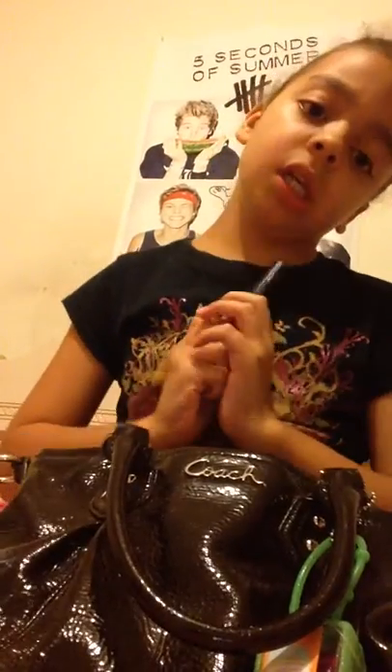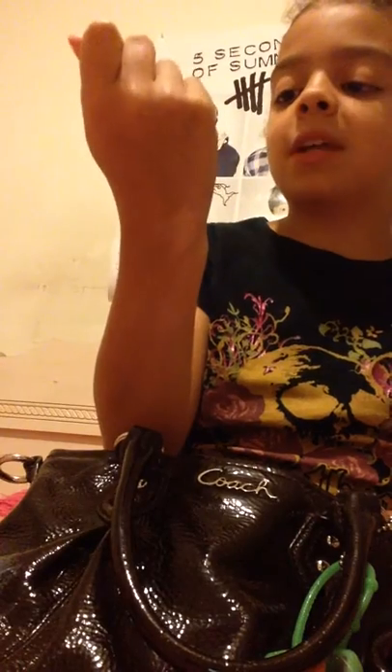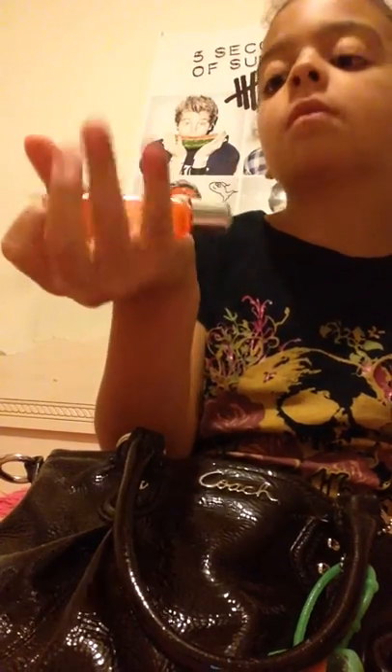I have a NYC liquid lip shine. I'll put where I got all this stuff in the link down below. And then I just have this shiner — I took the sticker off, which was stupid of me so I can't tell you what it is. But I actually know where to get this. It does have a color but it's really just a shiner.